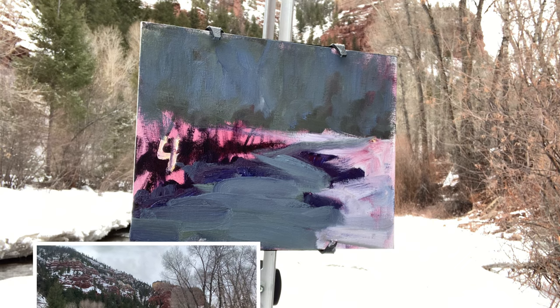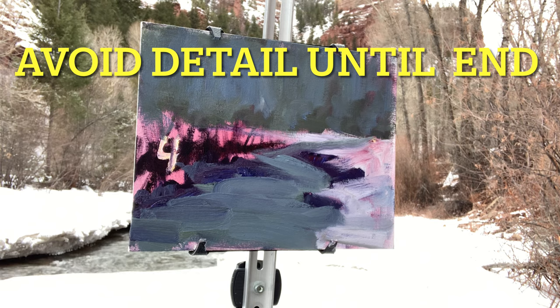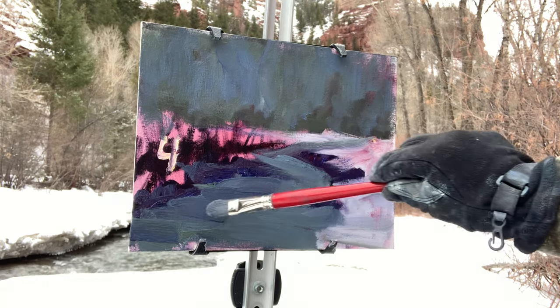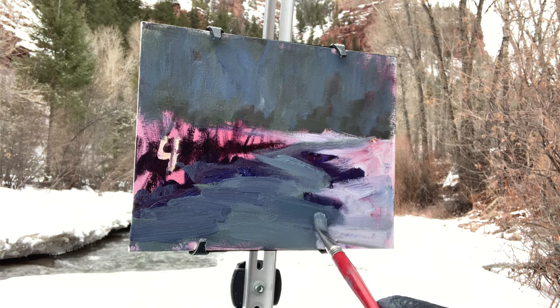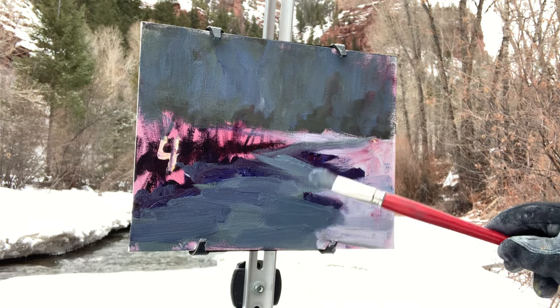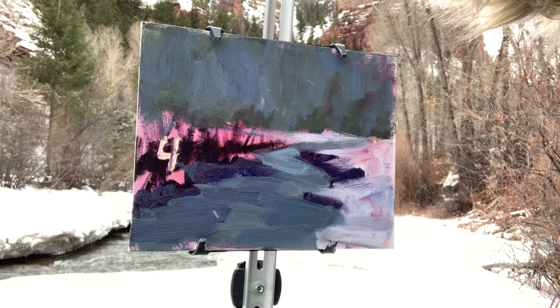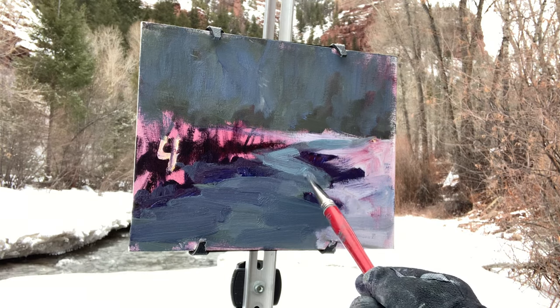The one thing I want to say about composition with those three to five pieces is that our brain has a tendency to want to create detail with painting and art. We want to put a formula to it, a step-by-step. We want to zero in on the tree branch and paint the tiniest details. But my style — impressionism — doesn't really teach that. I was trained in Russian impressionism. I really try to see things in big pieces, colors, and shapes, and keep it messy like that until the very end of the painting, and then I bring it together. Right now my composition doesn't look like much, and it's not really supposed to — I have an idea of what I want it to look like in the end.